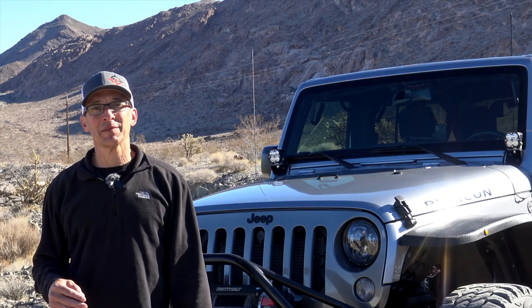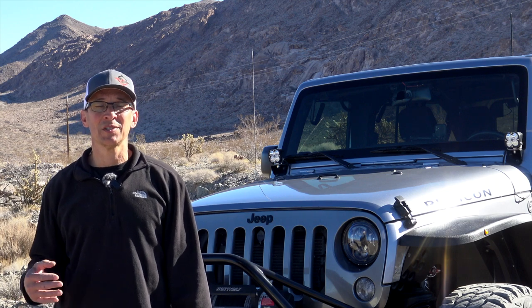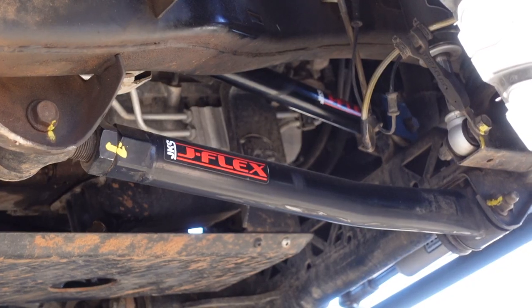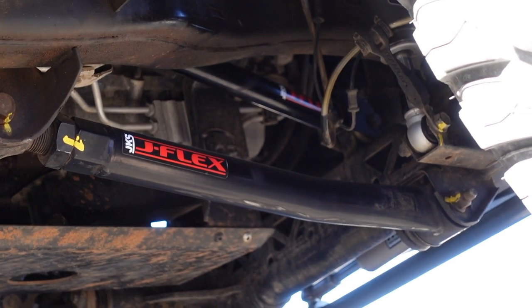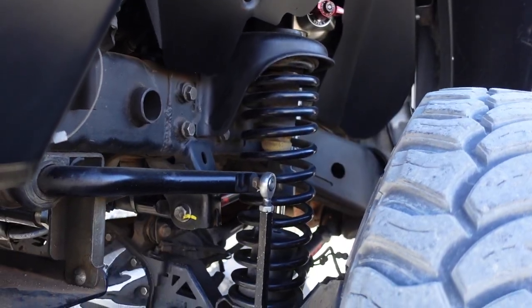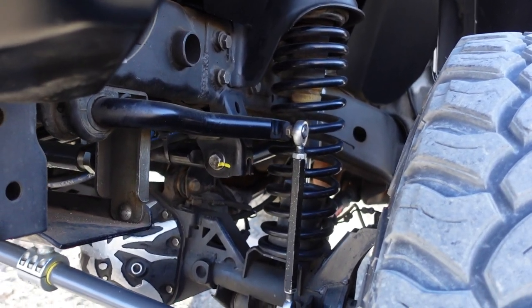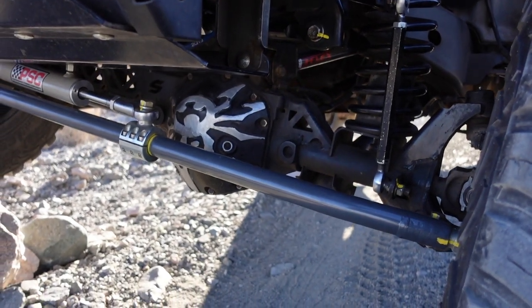Now, I consider my setup to be pretty factory, pretty stock setup, in that I'm still using short arms and they're still mounted in the factory locations. None of the brackets have been cut off and I'm not running any long arms. Another big advantage of getting on the CTI trailer is checking for any binding or interference issues you may have in your suspension.